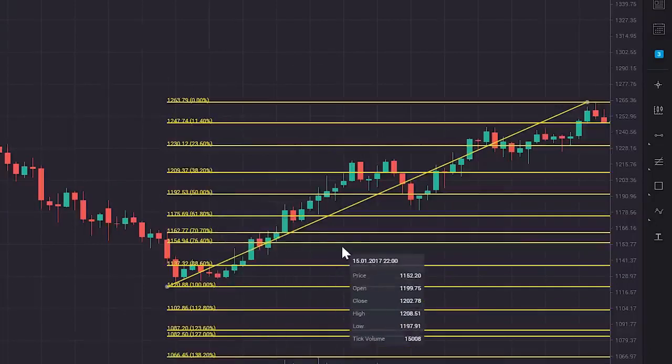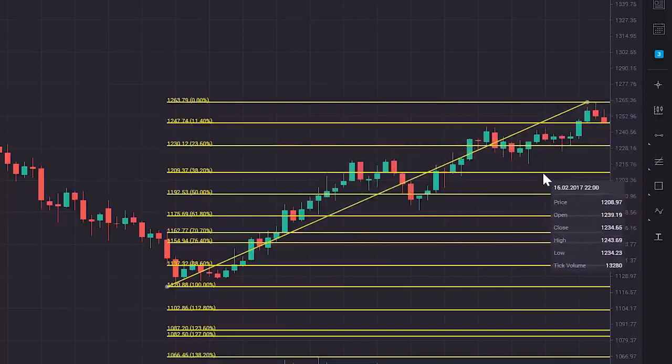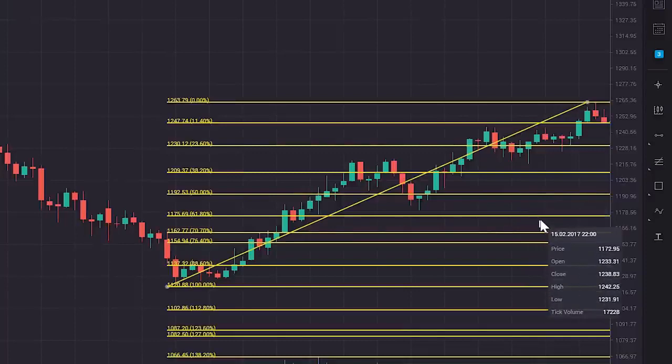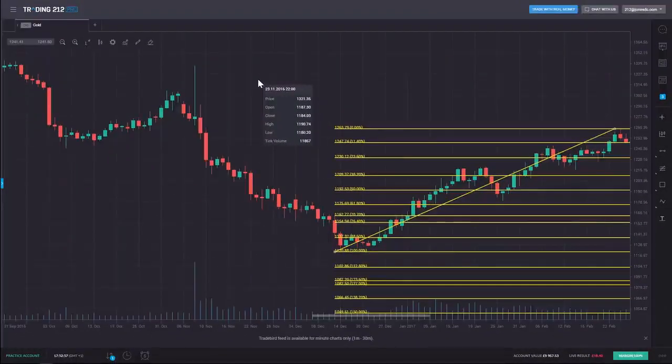So if the Fibonacci is going to work, the market's gone up, and then we're looking to see if these levels, the 23.6, the 38.2, the 50, and the 61.8, do they support the market? Let's just walk through and see what happens next. So these are daily candles, don't forget.